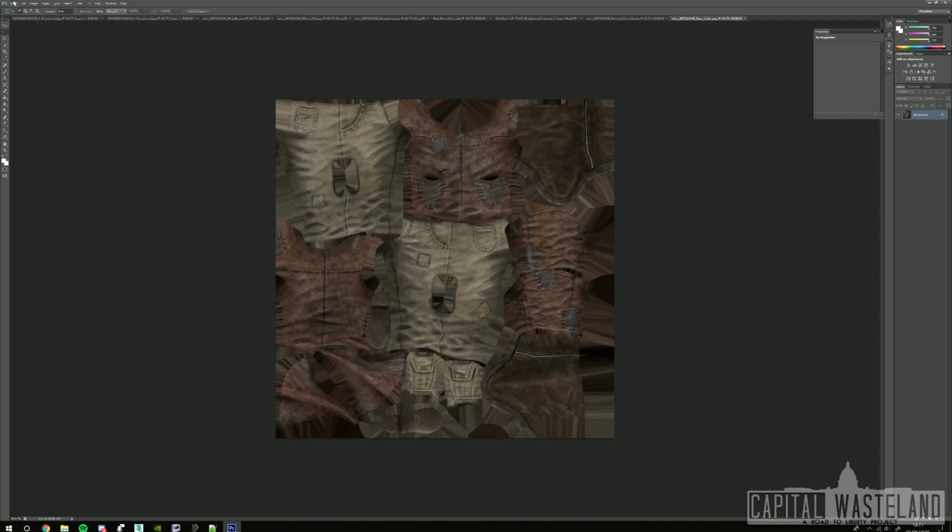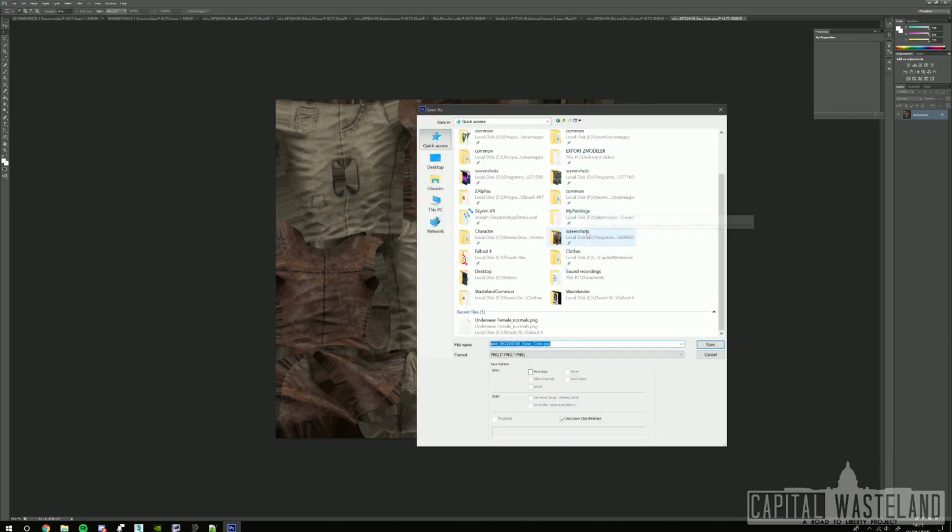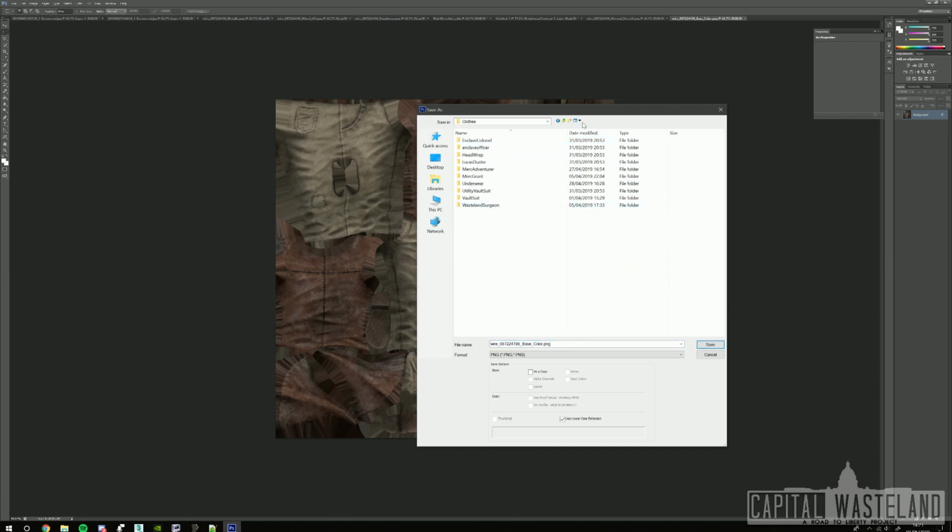Once you've got it, you just save it. So you're going to want to find a file location for it. Now you go to your data folder. I wouldn't recommend overwriting these, to be honest. Go into your actual new file location for them, and then create yourself a folder. I'm going to name this Wasteland TFT 1. There we go.